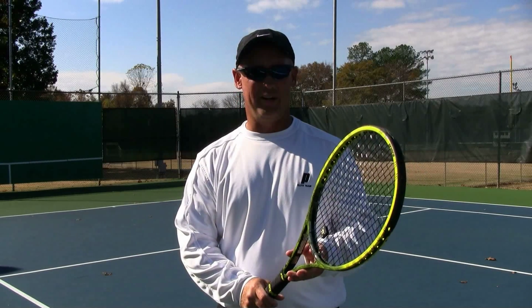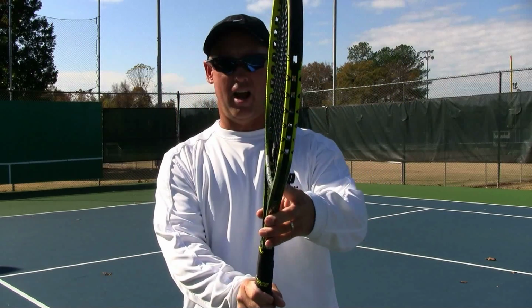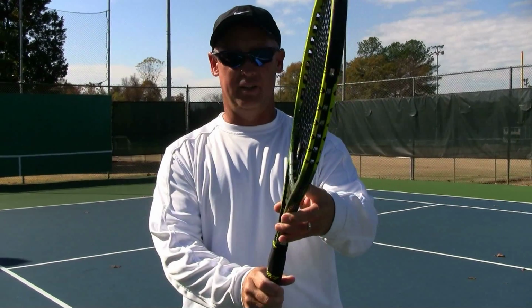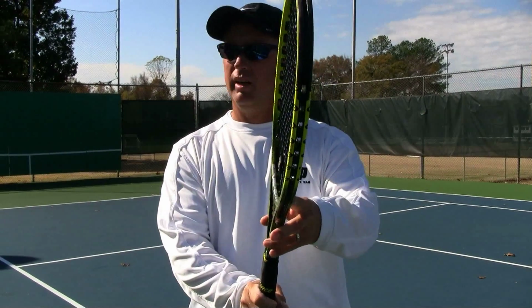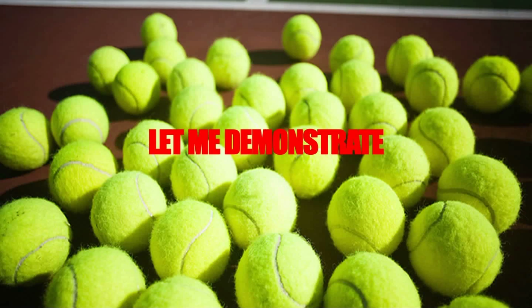We want to use what's called a neutral grip or a continental grip, where the racket is straight up and down in the center. So that way there's not a grip change from forehand to backhand. You use a universal continental grip to hit both volleys, forehand and backhand. Let me demonstrate.